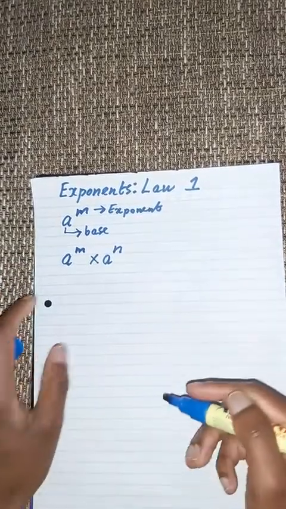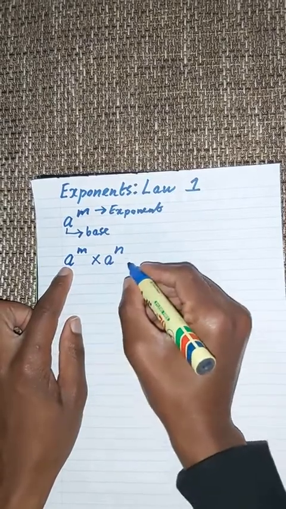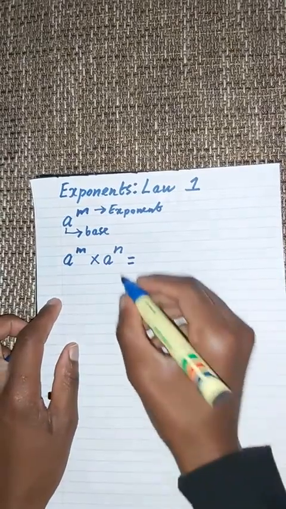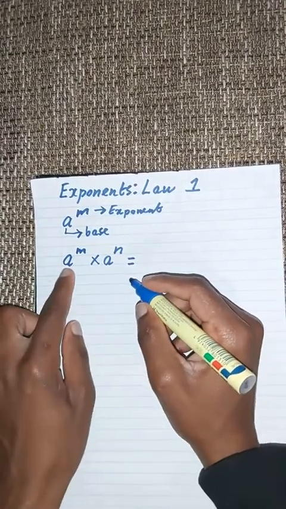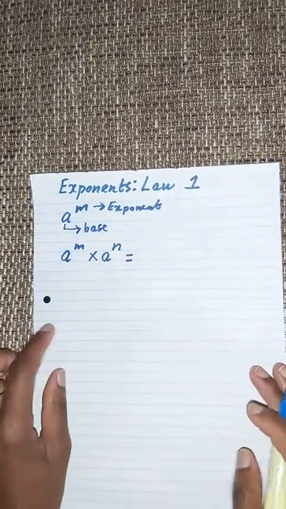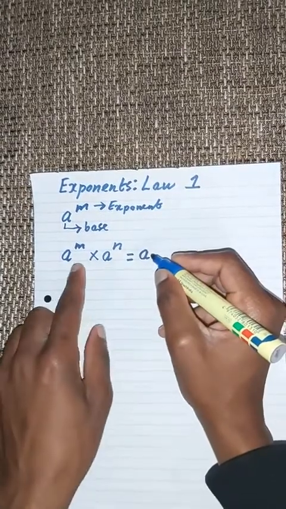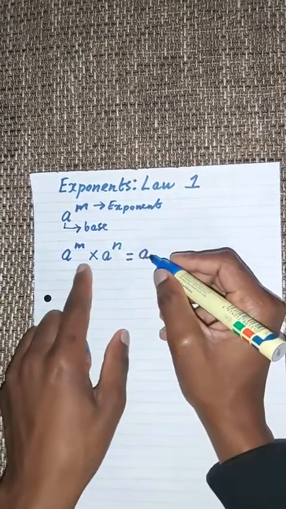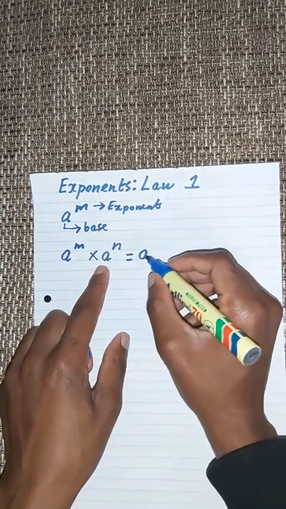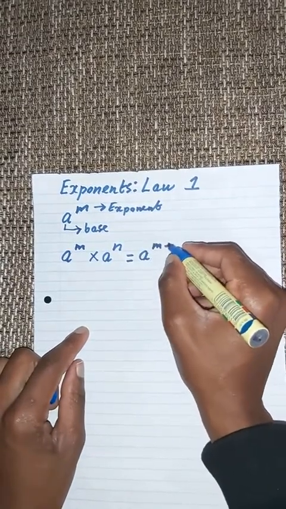All right. So this means that these two bases that are multiplying each other will give me a result of the exponents adding to each other under the same base. Because I have a similar base of a, it means the exponents are going to add under the same base. So the result here will be that I will have a, which is my same base of a. I will have my exponents adding under this particular base. So it means I'll have a to the power of m plus n.